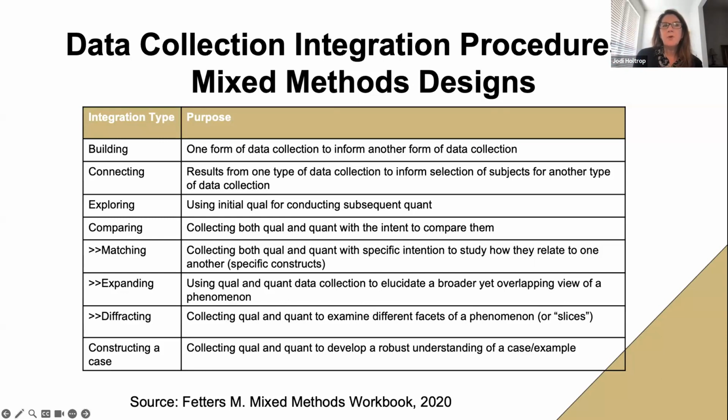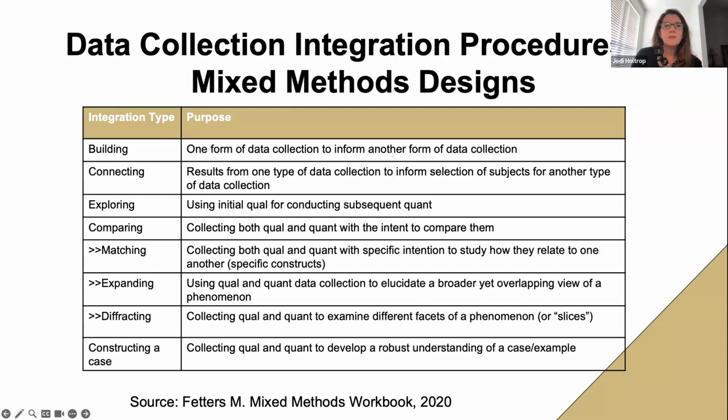Building is when one form of data collection informs another form of data collection. So if you collect data qualitatively, how will that inform what you want to do in terms of your data collection quantitatively? You can pick this out ahead of time, but this is when one informs the other.